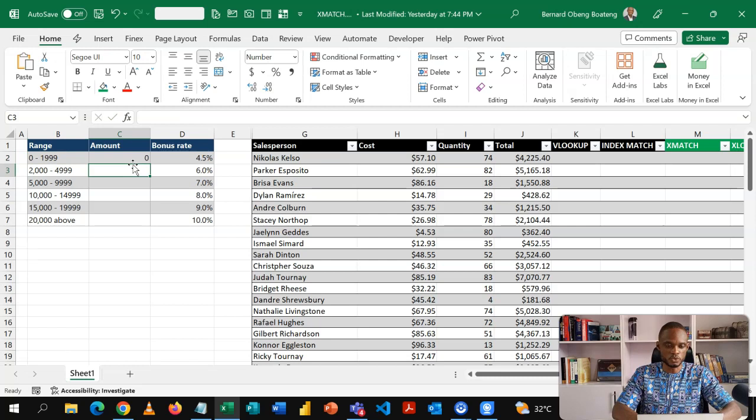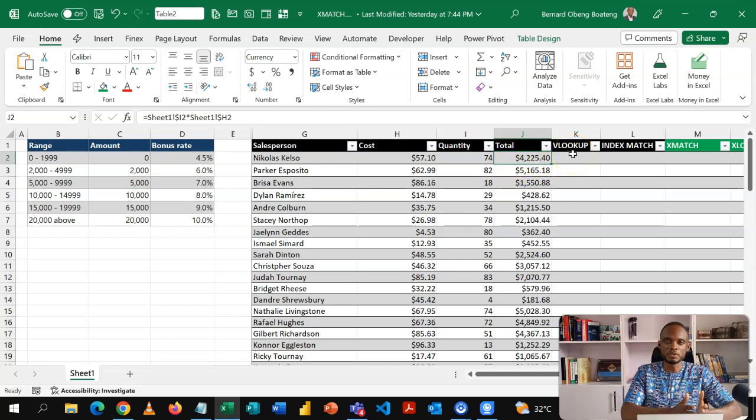Then 2,000 in that order, right? So 5,000 here. And then I have 10,000, 15,000. Okay. So if you have situations like this, insurance premium ranges and all that, it is helpful to have this column. Now, this is going to be the basis for your lookup, right? So if I take 4,225, how much bonus is the person going to get?